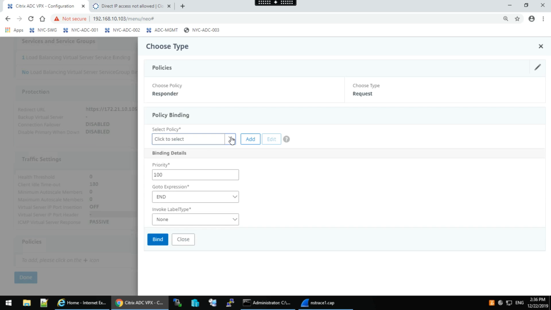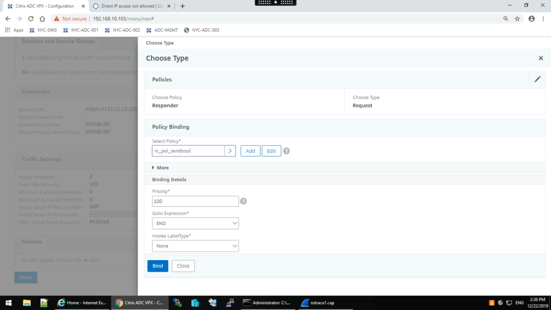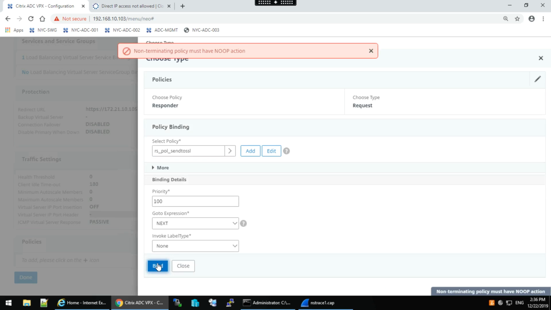The responder request is send to SSL. Select 100, next, bind. Non-terminating policy must have a noop action.